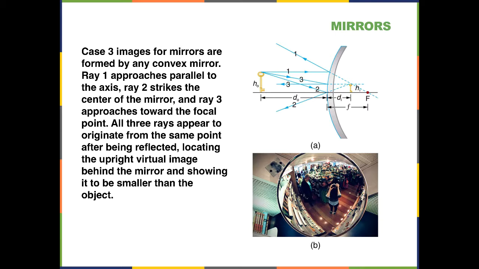And this is actually an example. B is an example. These mirrors are used to survey a store for shoplifters. The reason they're used is you can put a very large mirror, see, it compresses because of the smaller image. It compresses everything so that you can see more with one mirror. That's why some of the mirrors will say objects may be closer than they appear, because they don't appear as close as they really are.